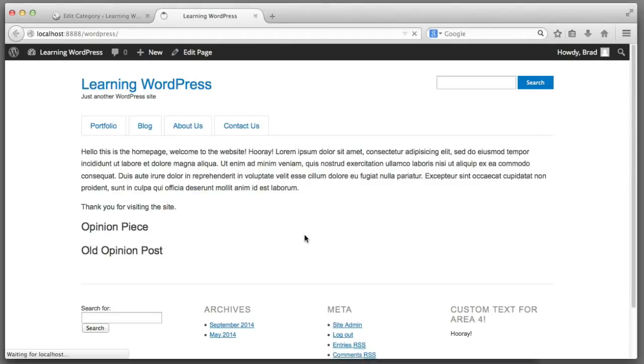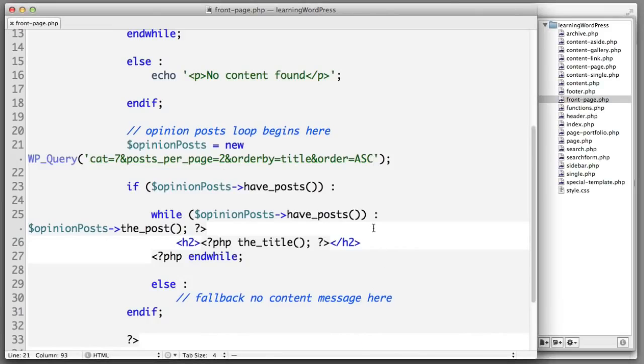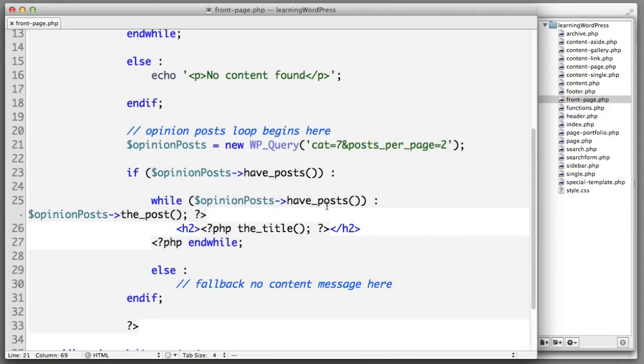So now you will see that we're selecting our posts by the title, and then we're ordering them alphabetically in an ascending fashion, so A to Z. Now that was a side note. We don't need order or order by in our specific example because we just want to pull in the 2 newest posts, but I did want to show you what WP query is capable of. You can do all sorts of creative things with your parameters.